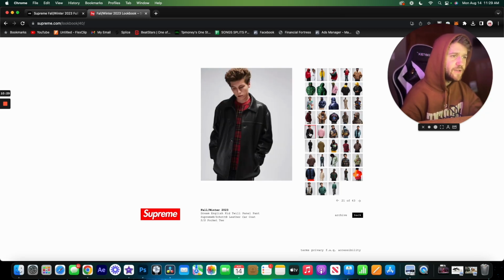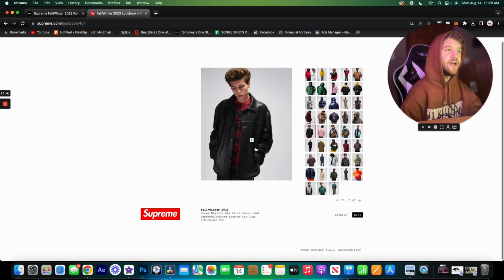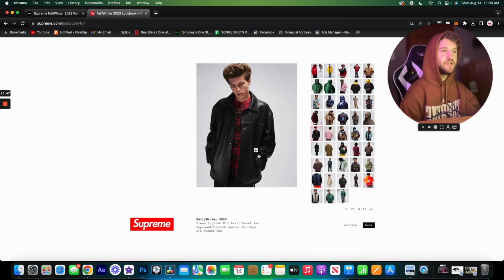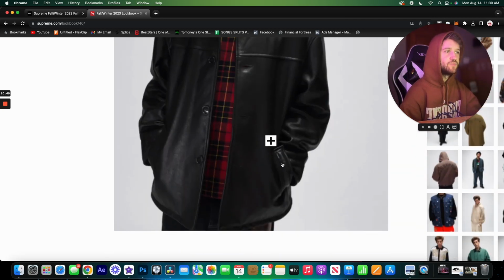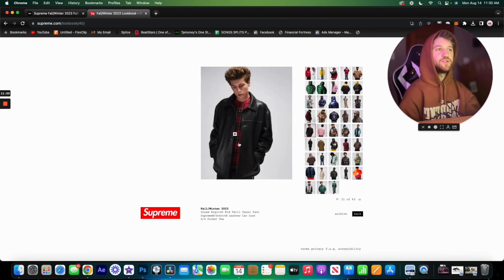And then we have the, oh, those are pants, can't even see the pants. We have the Supreme Schott leather jacket, so not a surprise that we're also getting a Schott leather jacket. Gonna be super expensive again. I don't really think these ones are anything special. We'll have to see if there's any branding or what they did on the back of the jacket. Does look like we have some Supreme branding there on the pocket, but yeah, pretty basic jacket. And then we have a short sleeve pocket tee in that plaid, tartan look.